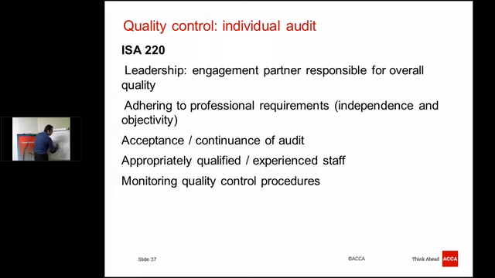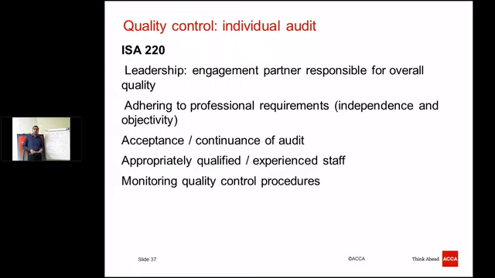And lastly, there should be monitoring procedures with regard to quality control. So whenever the audit engagement has been done, there should also be a procedure. And this is basically where the EQR concept comes in. This is the concept that has been introduced by ISA 220, the Engagement Quality Review. In some jurisdictions and in unofficial language, it is also known as the Independent Review or the Independent Partner Review. However, the term that has been used in ISA 220 is the EQR, Engagement Quality Review.